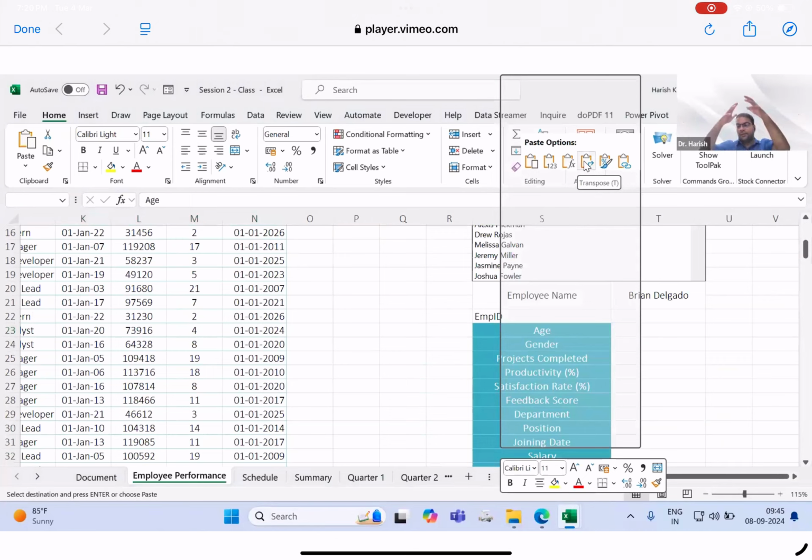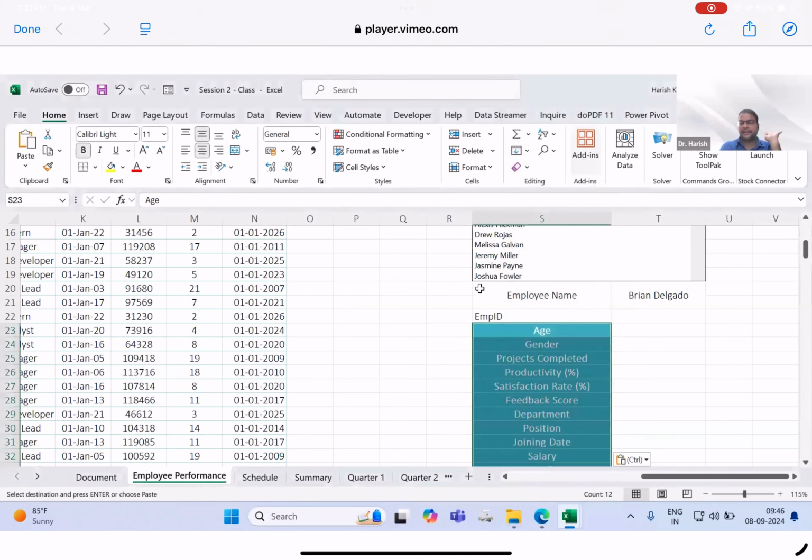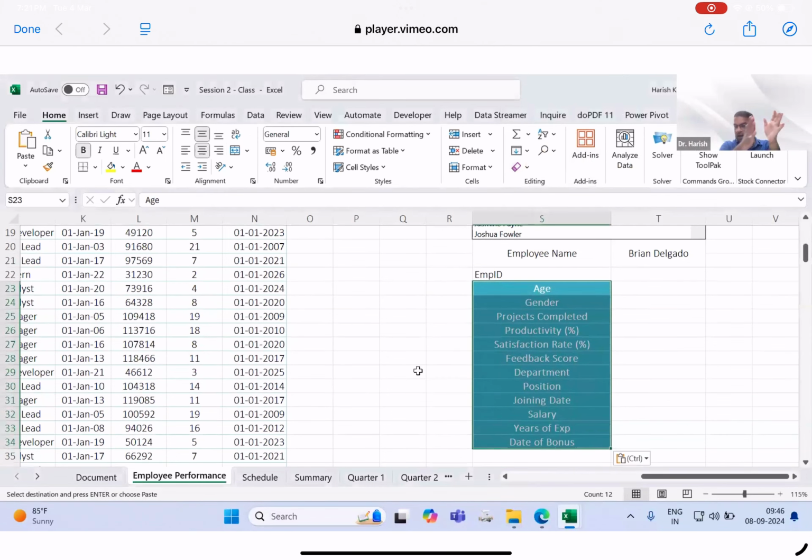Why transpose? So that whatever records we are getting as a row should be in vertical format like this. I'm using the transpose function, copying all the headers from age, the third column, to the last column, and making a transpose so that my rows are converted into column format.